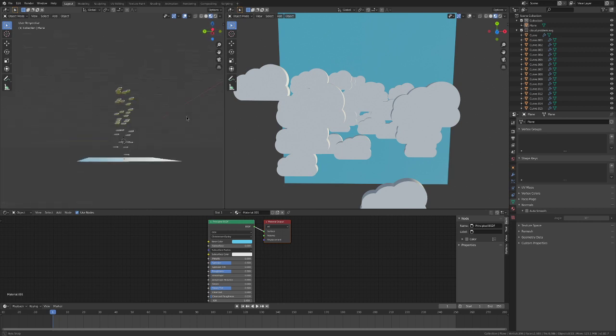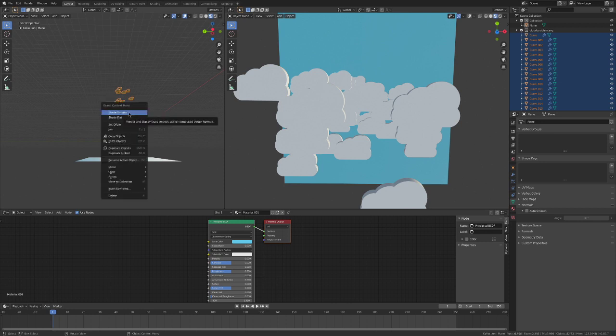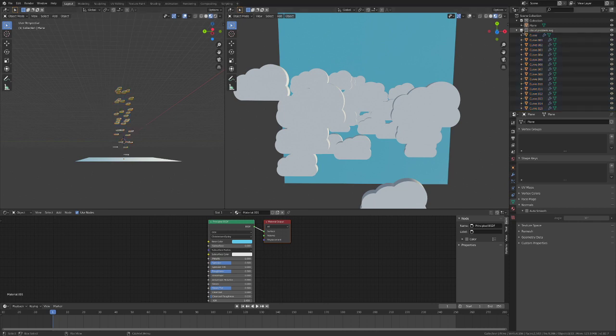What I would do is probably select all my clouds, right click, and move to collection, new collection, let's call it clouds.